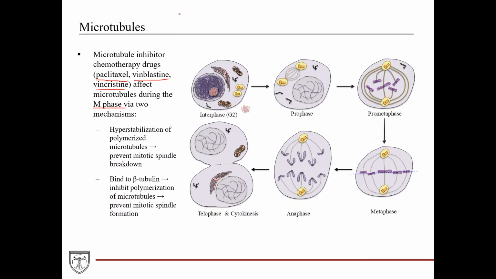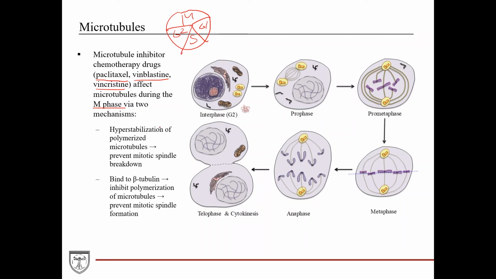So remember the cell cycle, we'll draw it up here. You've got G1, you've got the S phase, then you've got G2, and then you've got the M phase here, where essentially you're going through mitosis. And so for these drugs specifically, this would often be a test question, especially on a board exam: which phase of the cell cycle do they affect? It's going to be the M phase.